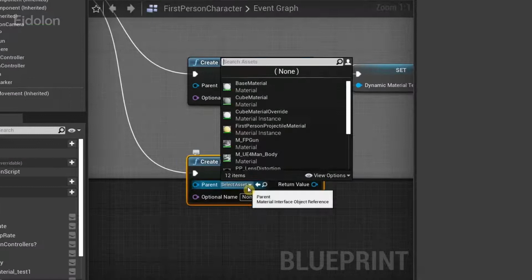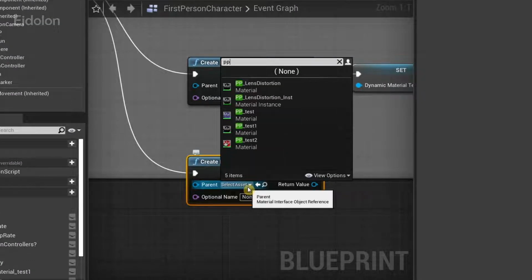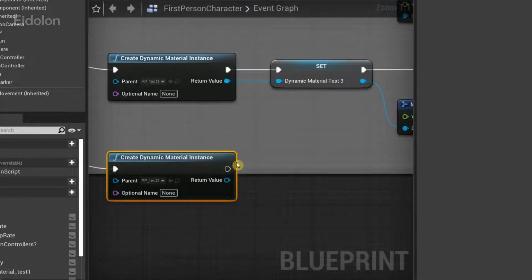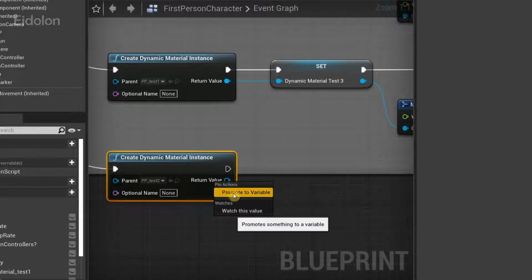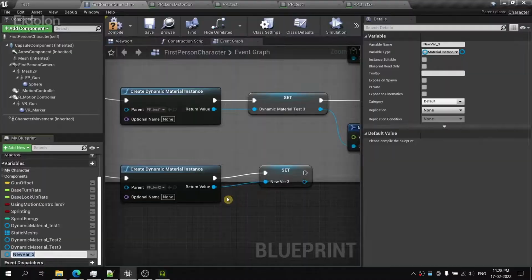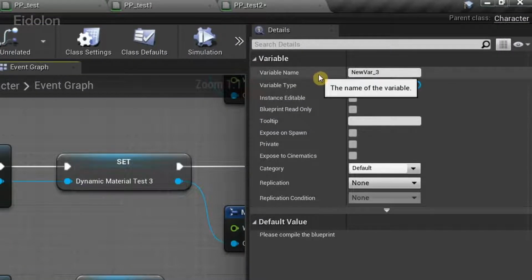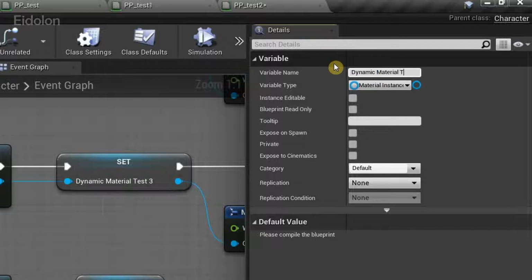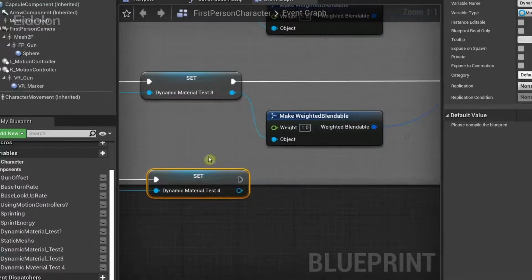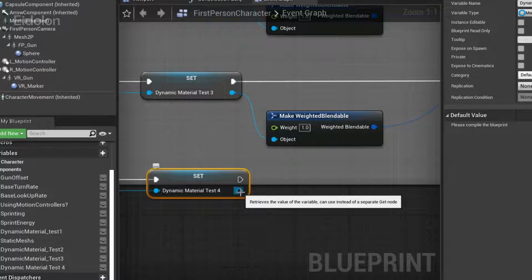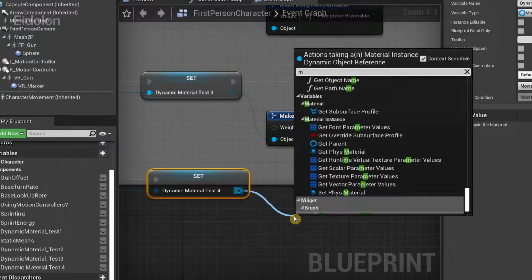So over here, just type in the name pp test2, and from here simply right click and select promote variable, and we're going to name this dynamic material test 4. From this material, we're going to create a make weighted blendable.